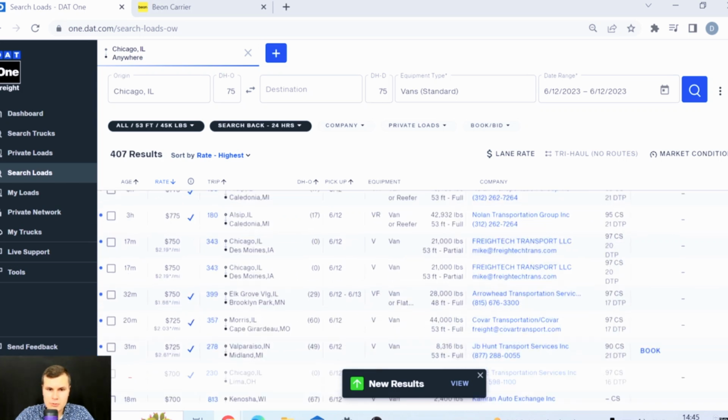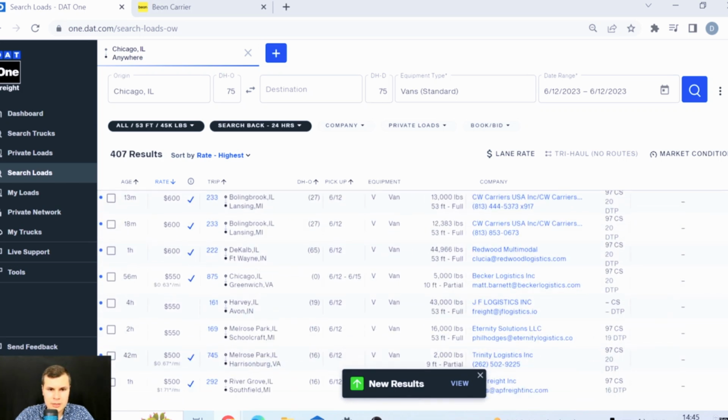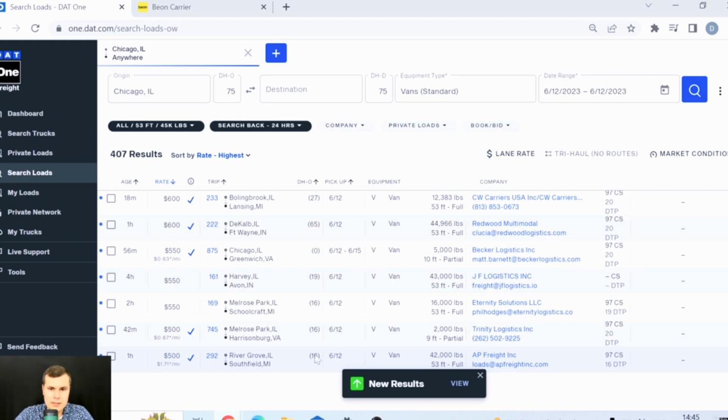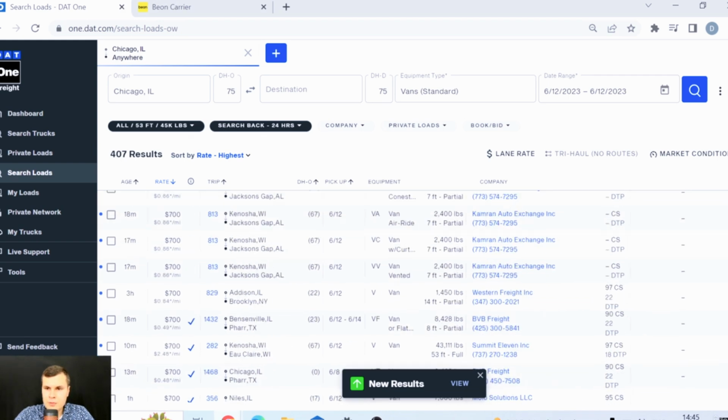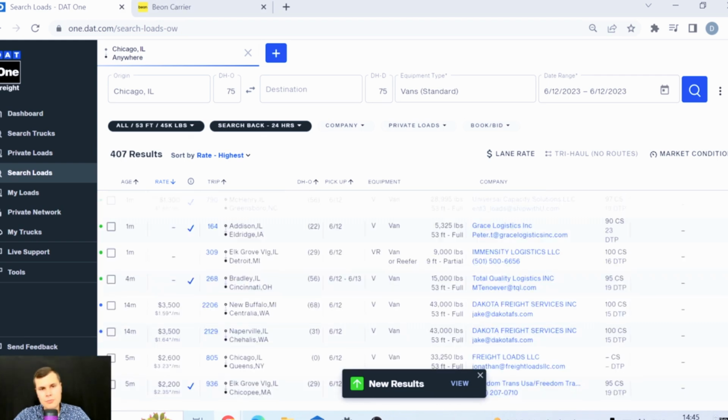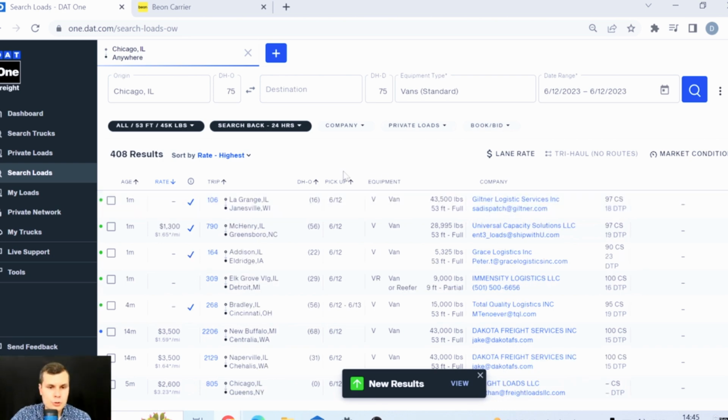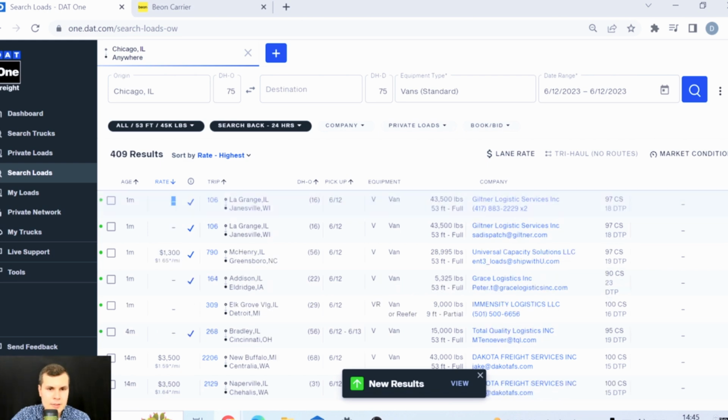I don't know if I can scroll all the way to the loads that don't have a rate. Probably not. So it still has a rate, 500. But if I were to scroll even more down, it would show me loads like right here that don't have the rate. I don't know why it's coming up. So I guess the new loads that are popping up don't get sorted and they just kind of come up for me to see what is new.